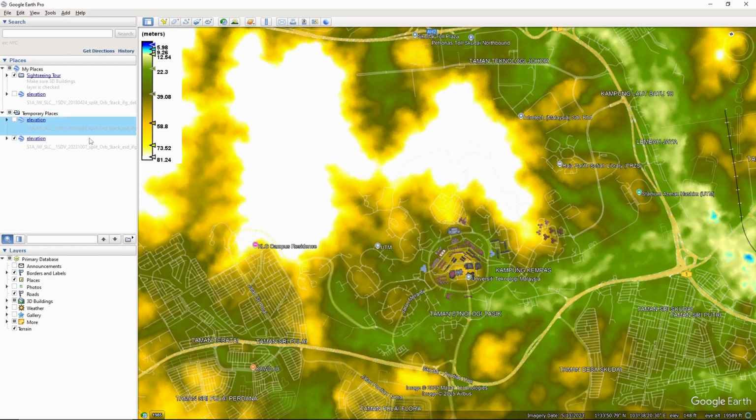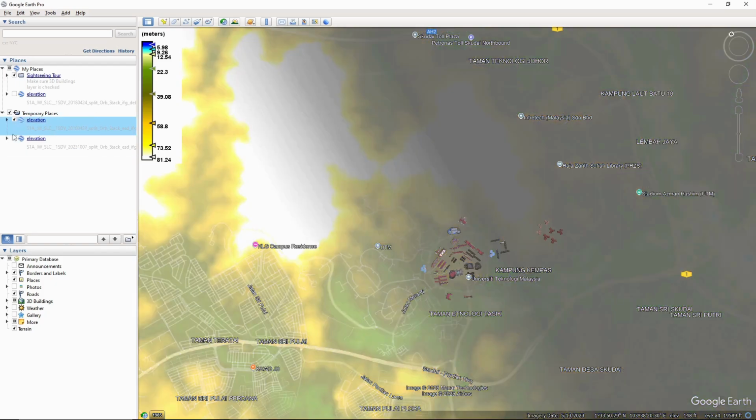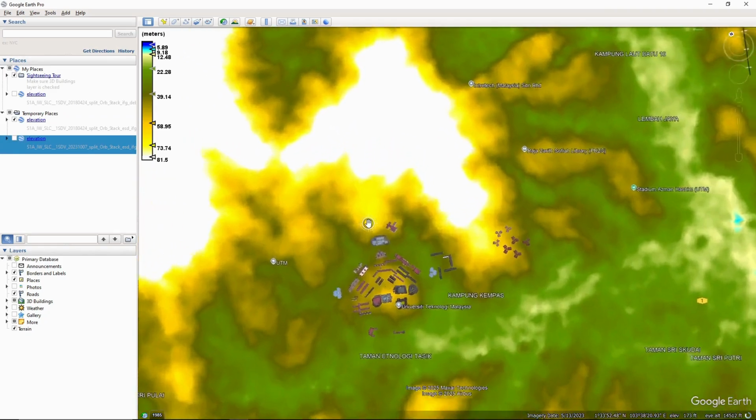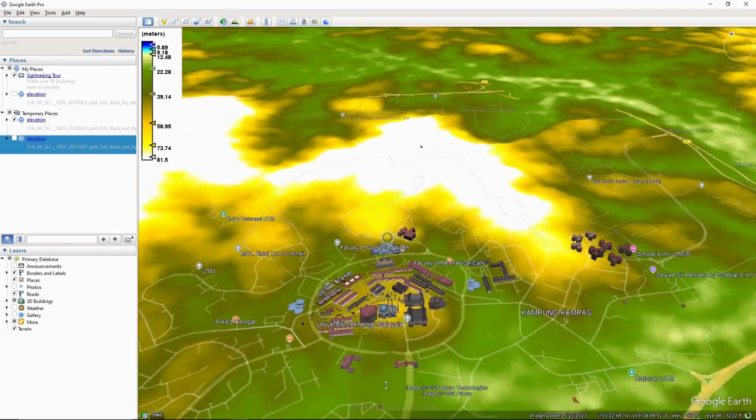However, subtle differences in elevation distribution are observed, particularly in certain highland and lowland zones.